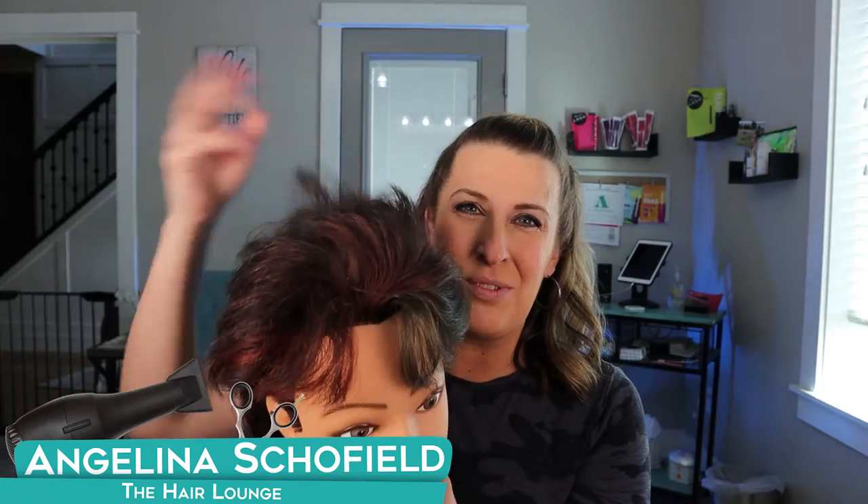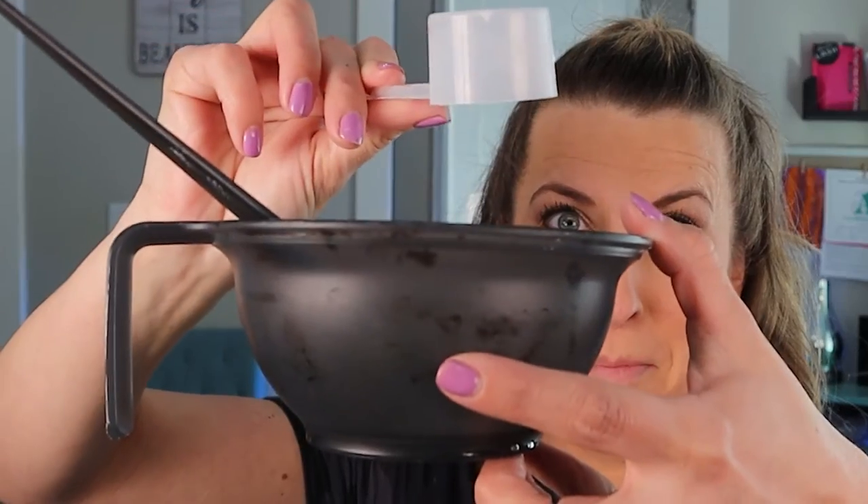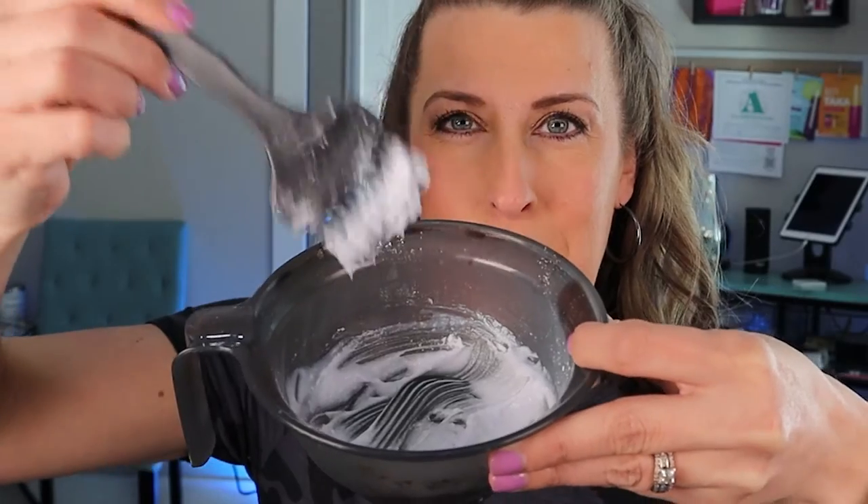To know how much bleach you need, you need to know how long the hair is and really how many highlights you want on there, how bright you want it. I'm going to use about a half of a scoop. My guy only wants a couple pops of brightness, so a little bit of bleach. Now our 20 volume — you're going to want to mix it up so it's very similar to pancake mix. Not too runny, not too sticky, just like that. It's not going to completely fall off the brush, but it's a really good consistency to lay on those foils so they don't move.